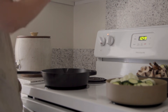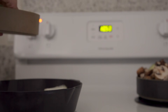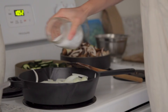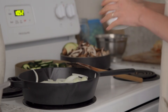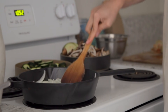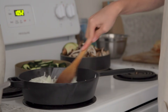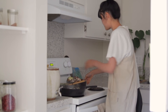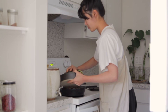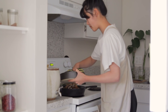Before layering in all the ingredients, I'll go ahead and sauté the vegetables with some olive oil, salt, and basil. I'm going to first work on browning the onions to bring out the sweetness and depth of flavor, then add and mix in the mushrooms as well. You can sauté all the vegetables at once, but I find that sautéing each vegetable separately allows you to control the flavor profiles a bit more.